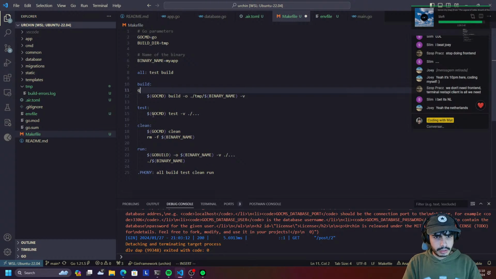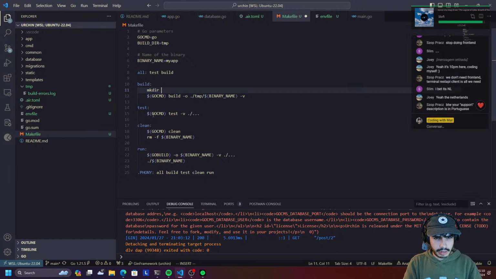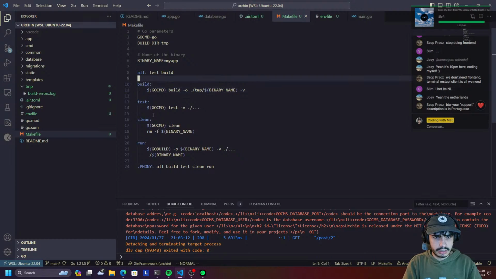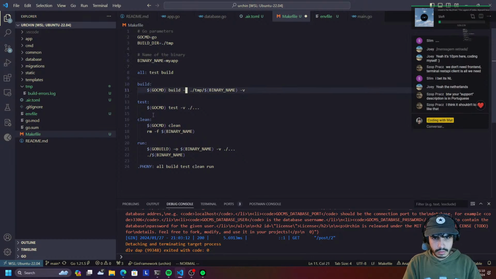And then on the build command, of course, I'm not sure if we should create a directory here, but maybe we do. Maybe the go command isn't gonna, well, I'm gonna leave it without it. Let's see if we actually need this. But anyway, so we're gonna paste that into here. And then we're gonna do a build here.